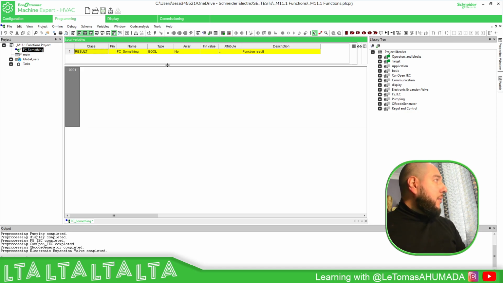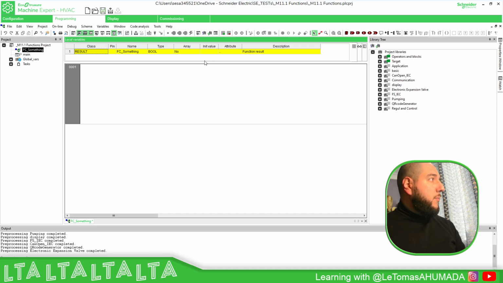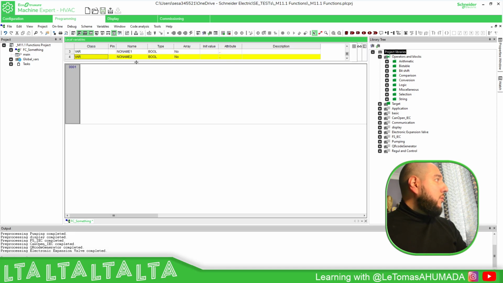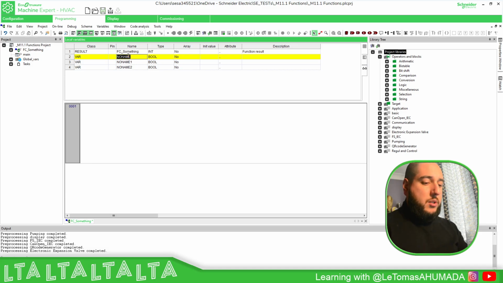So in this case, for example, I'm going to use an integer. This function is going to give me an integer. It's going to be the combination of 3 inputs. So I'm going to use 3 inputs.